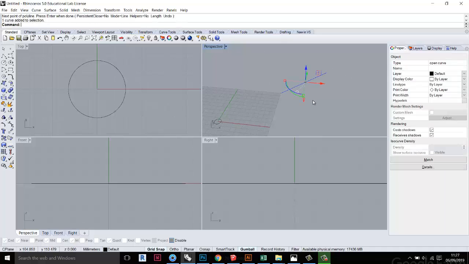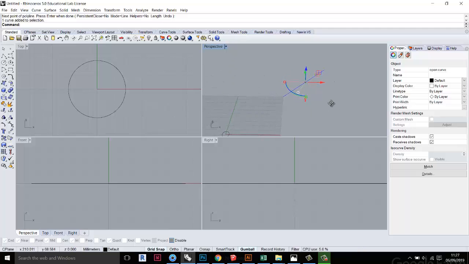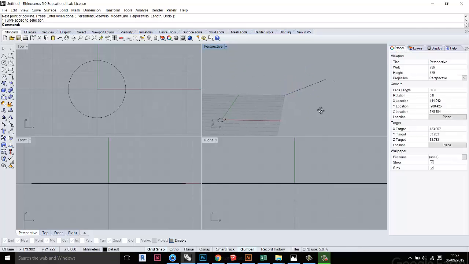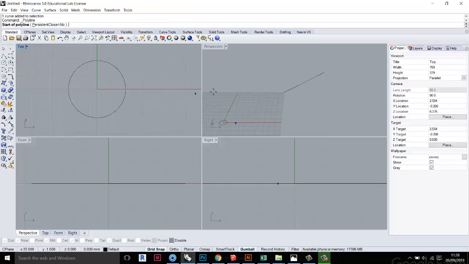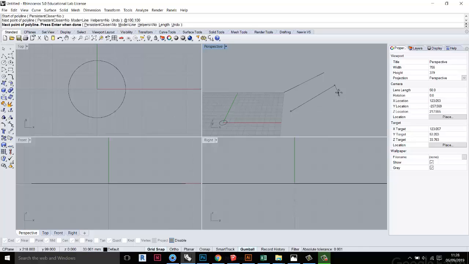So those are Cartesian coordinates, and that's one way of inputting, but every time I inputted I had to understand where 0 was. If I was to do, say, a random click where I'm not defining where the first point is, but I wanted that same length of line, 100 mil by 100 mil in the X and Y, I would have to type at. So using the at command, 100, 100, and that makes the second point relative to the first point, so I get the same result.